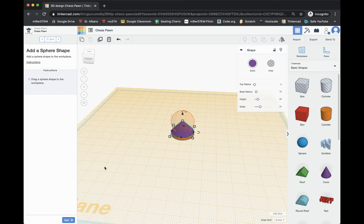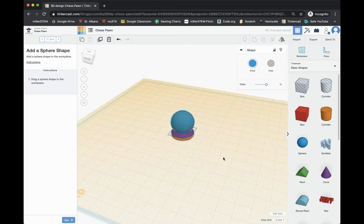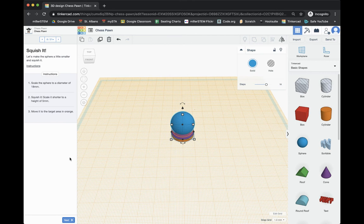And it says drag a sphere shape to the work plane. So I have my sphere, grab it, put it on top. That's pretty good. Then I can choose next. It says scale the sphere to a diameter of 18 millimeters. So again, 18. So both these are 20. So I'm going to change this to 18, and I'm going to change this to 18.